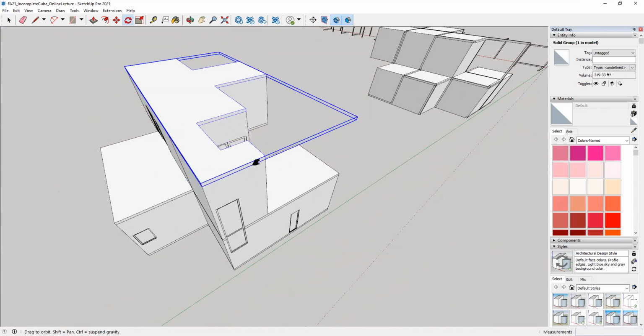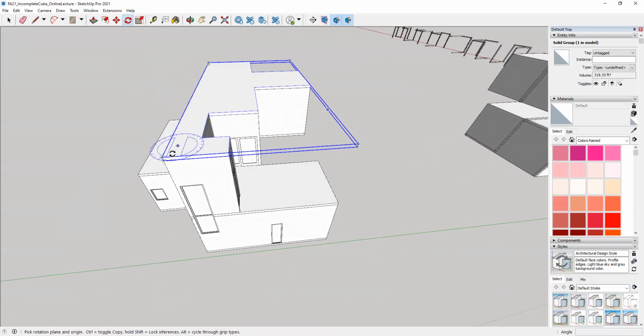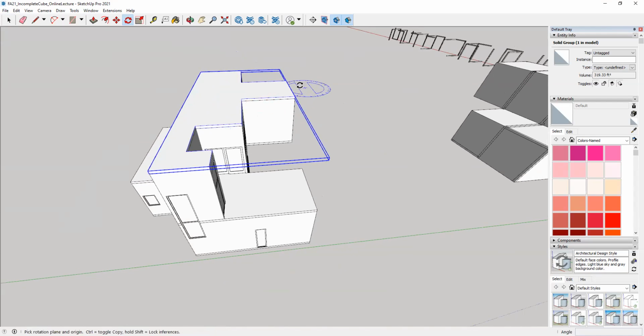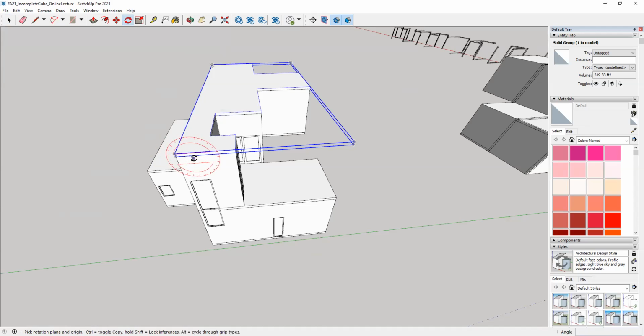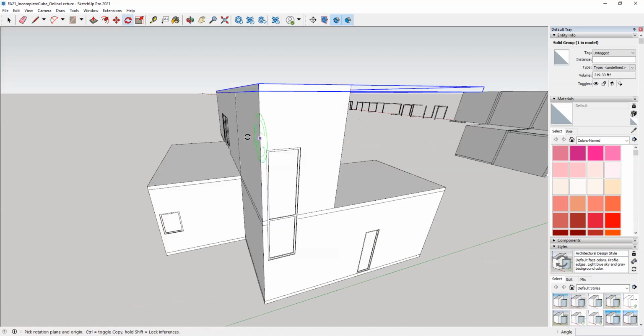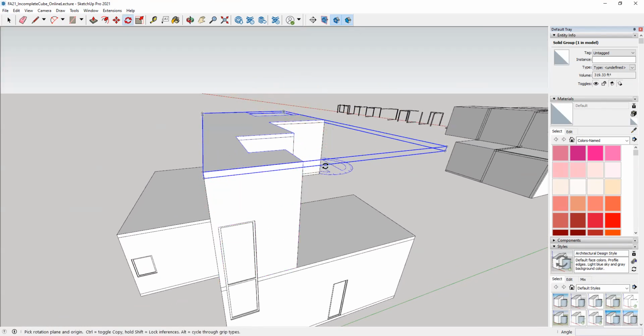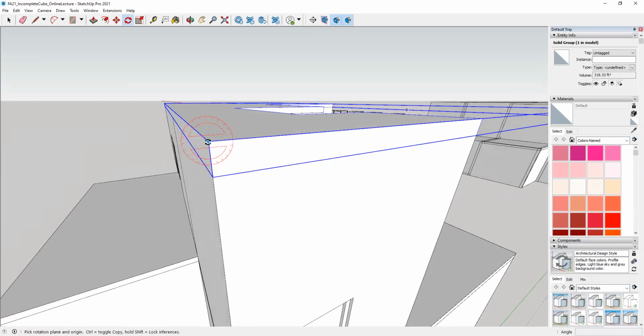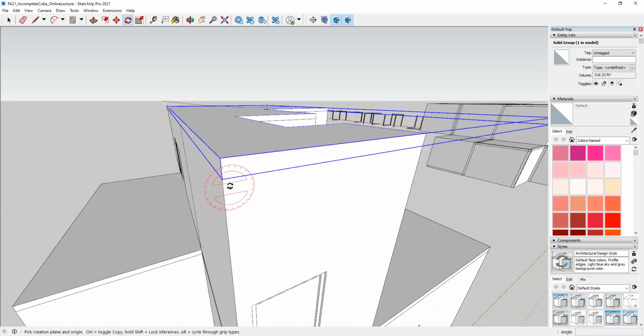So the first thing is to figure out how am I going to rotate it? Am I going to rotate it where the low point is on this side, or where the low point is on this side, or wherever the low point is, that's going to be the location of the rotation. Okay, so the low point of the roof, locate that area on your project. You're going to use the rotate tool, and then we're going to click on the corner where the top of the wall meets the actual roof. So that's this bottom corner here. Okay, not the top one, the bottom one.